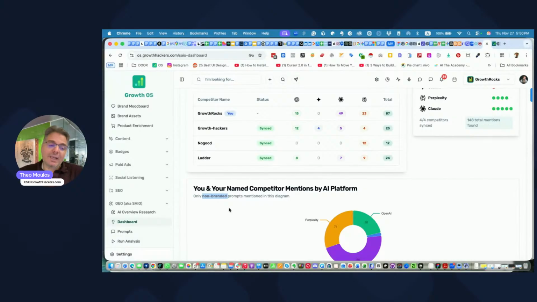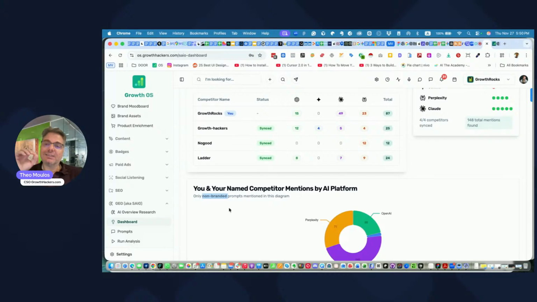Now, non-branded prompts are those prompts that do not have your company name. Because if I want to search for an alternative to Calm, for example, as a brand, then that is a branded prompt. So it's very important for Calm to know that when somebody is prompting and searching for an alternative to Calm, they appear together with their competitors. And who are the competitors?